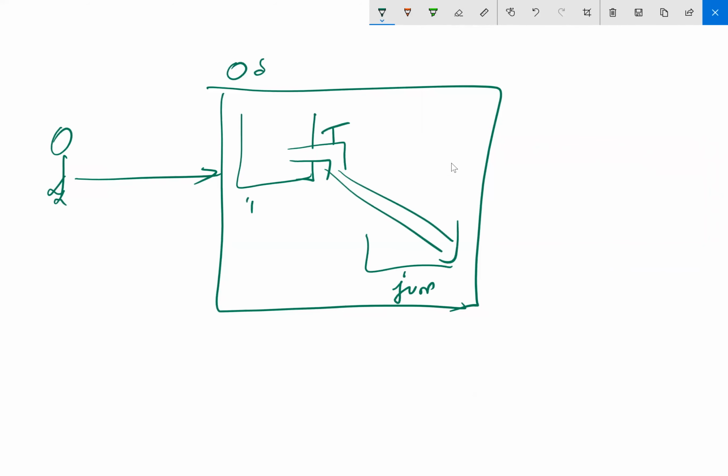JVM. This is your primary memory, or you call it RAM, or you call it heap, whatever you want to call it, right? So now, let's assume that I want to say hi. Now I have to tell the user, okay, I have to give you a place where you can enter. This is something which I can do with a lot of classes. Out of that, one of the well executed classes from Java itself, which is more reliable, is called BufferedReader.